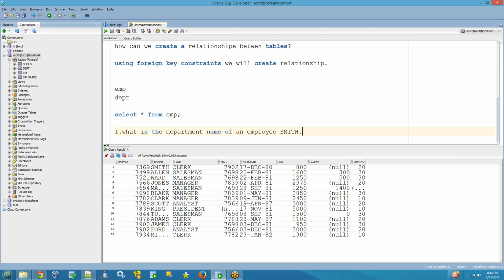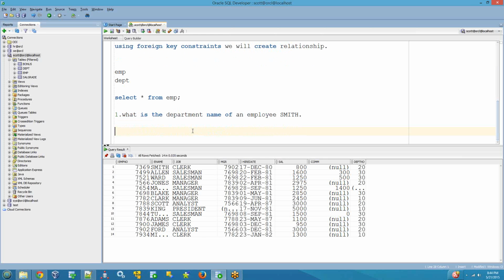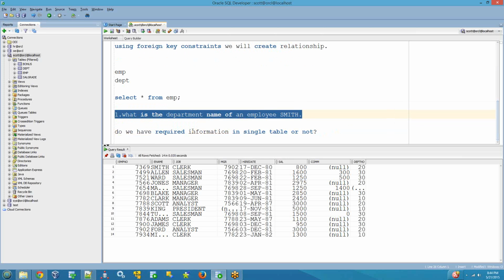So what is the department name? First question: do we have the required information in a single table or not? This is my requirement. I want a query to find the department name. So do we have the required information in a single table? Yes or no?